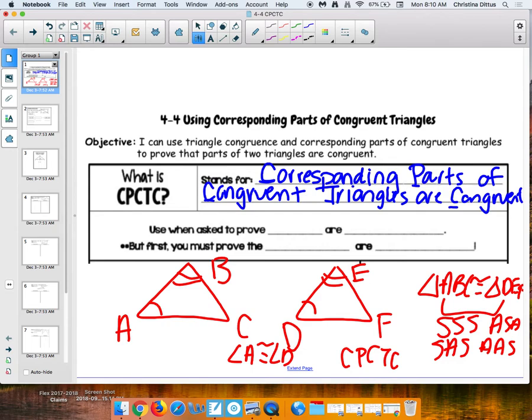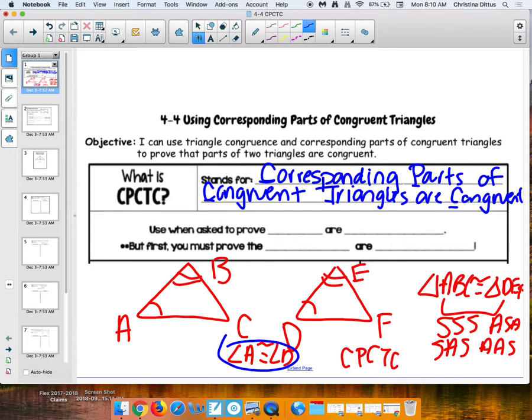That's it. Wait. What? I think the triangle is congruent. That's like your proof, and then, no, it used to be our proof. Now this thing is going to be our proof, but we have to do this first. Then we can do that. Okay. So it's basically just one more step on from what we were doing.